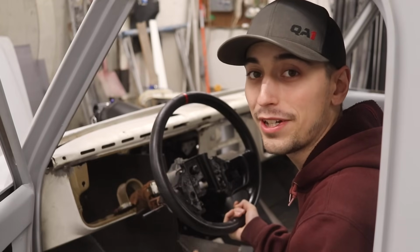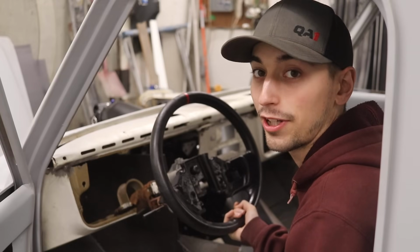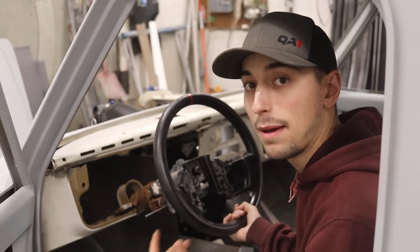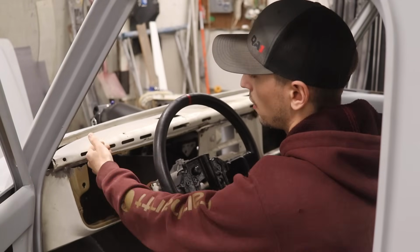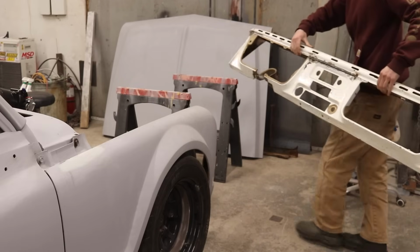After over 2 years with no steering wheel in here, it's a pretty cool feeling having one in my hand right now, but we've still got a lot of work to connect it, and honestly, I don't see why the Crown Vic steering column wouldn't work in here. The only thing that I am noticing is that I'll have to modify this hoop over here. The wheel's too far away from the dash, so it's kind of awkward, but once I get that cut out, I'll push it exactly where I need it.